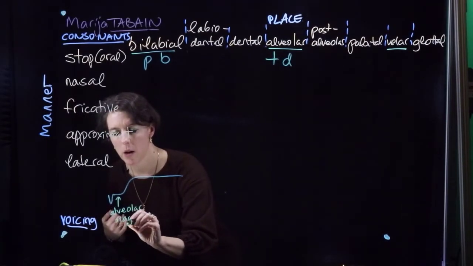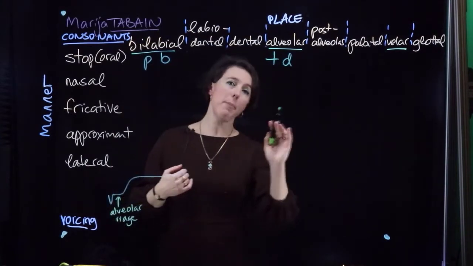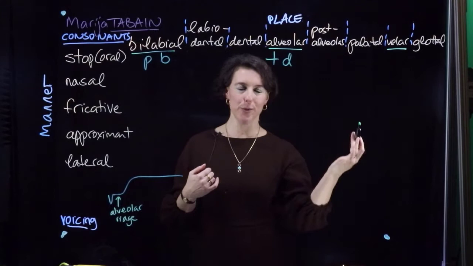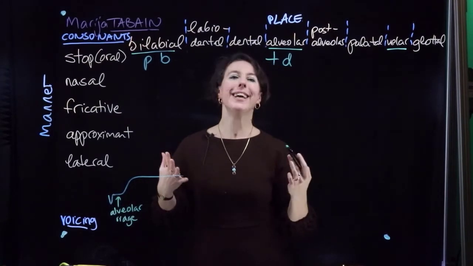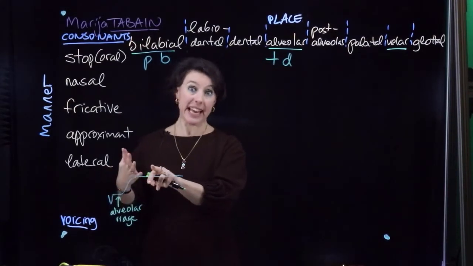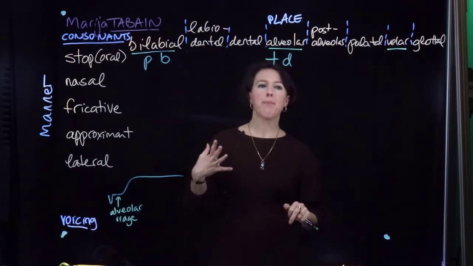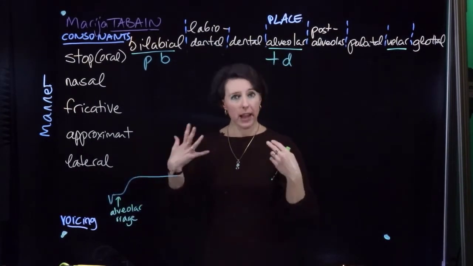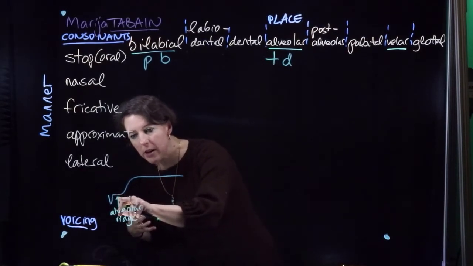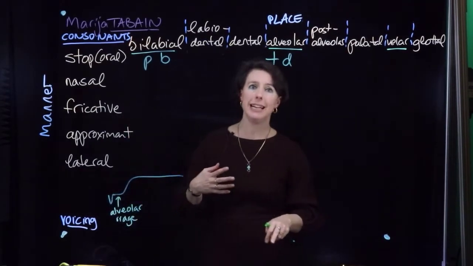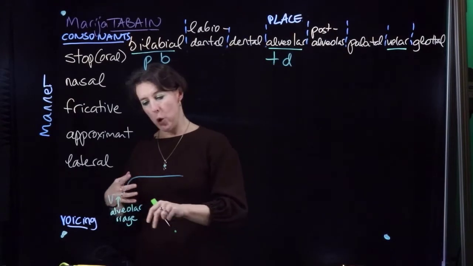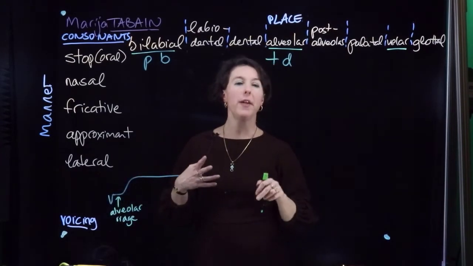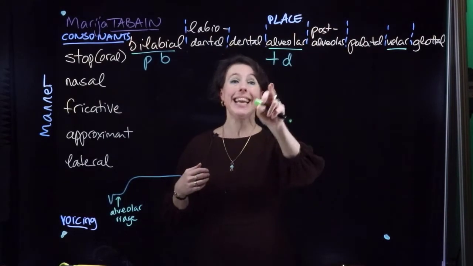Okay. All right, now some of you, typically in a class, if I was doing this live, typically about 1 out of 20 people in the class will say that they don't feel this distinct kink. Okay, so that's fine. You might have a more gradual rise, that's fine. But the alveolar ridge is the little bit right behind the teeth, okay? So that's alveolar.